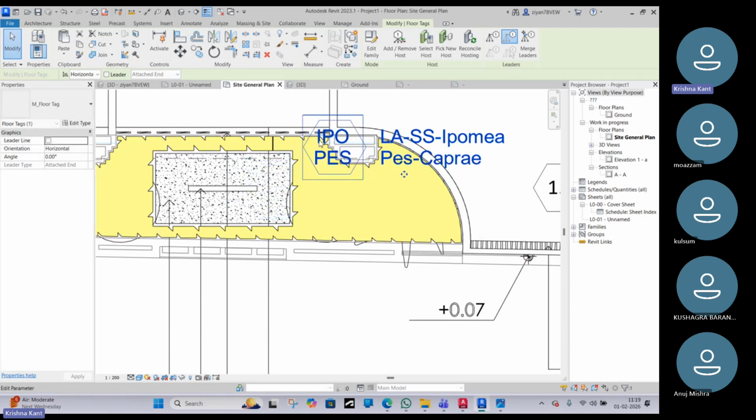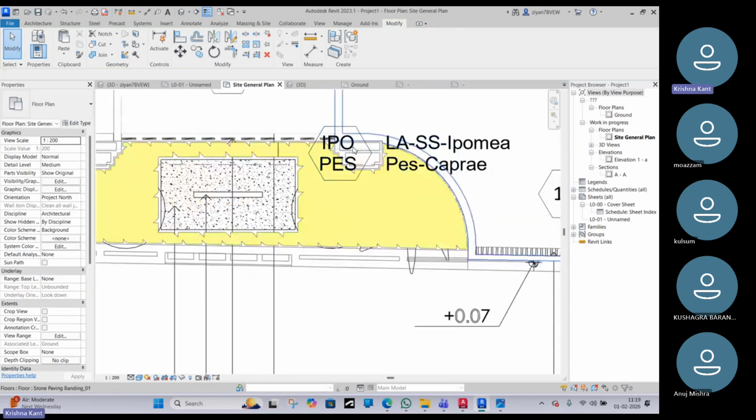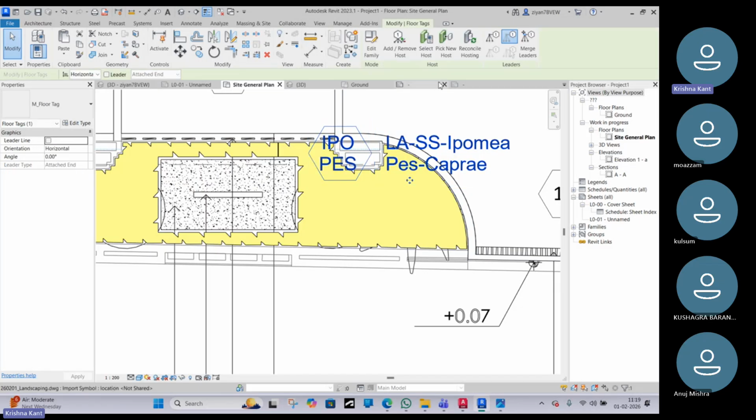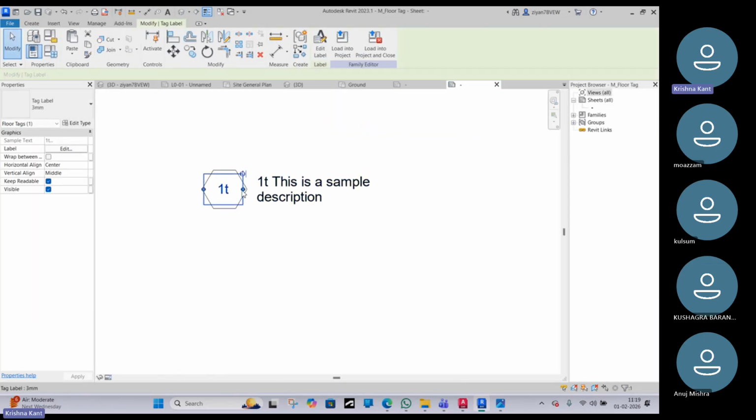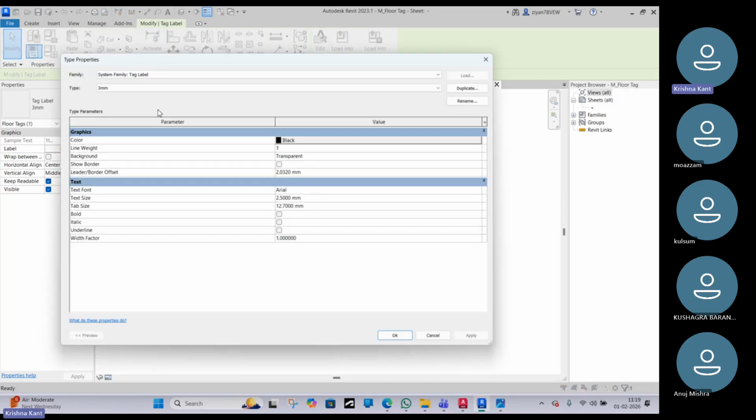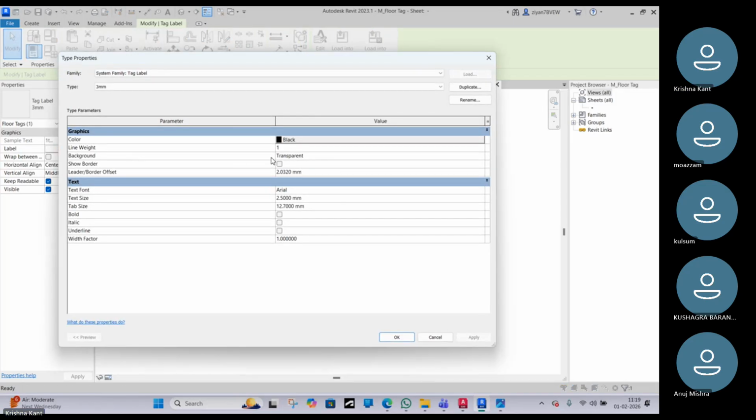If some weird elements are coming and you want the tags to be visible clearly, then when you jump inside the family, you have this text having one option, opaque. Background transparency, you can change to opaque.